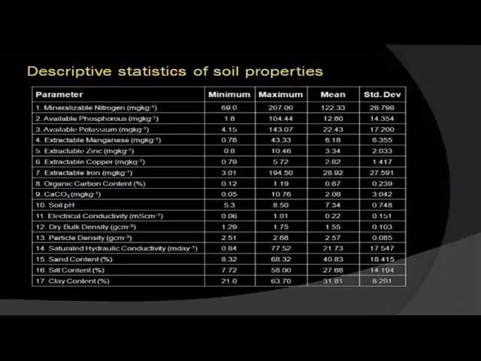As I told you, since the area covered was 7 by 100 kilometer only, the variability is not much. So you see the descriptive statistics: the minimum, maximum, mean, and standard deviation. The variability with respect to soil attributes is not much. So it is not advised to have a study to develop a prediction equation over a very limited area, and develop an equation which may not be generic or won't be applicable to all cases.